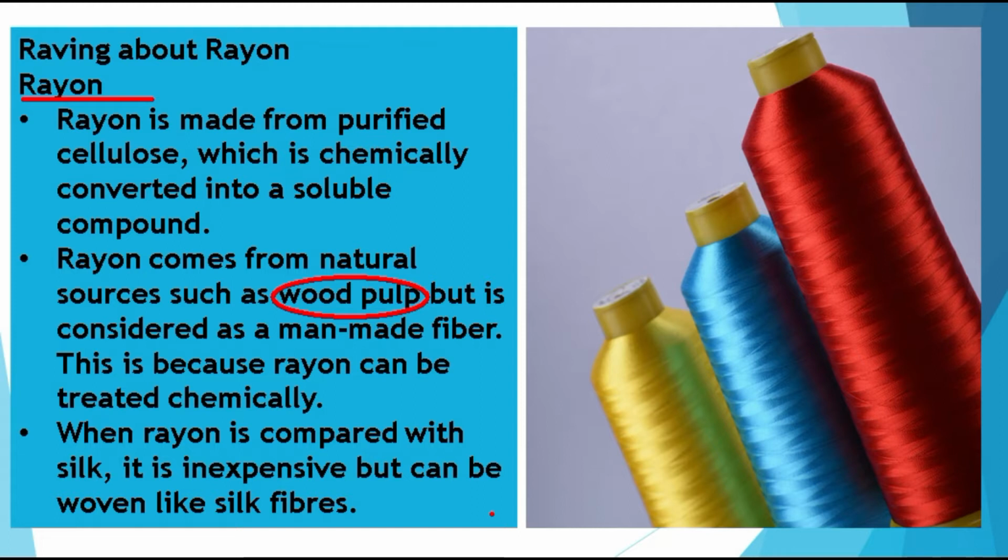And students, it is cheaper than silk, and it can come in a wide variety of colors, and it can basically be used to make home furnishings like curtains and tablecloths, and it is also mixed with wool to make carpets and blankets, and it is also used to make bed sheets, bedspreads, etc.